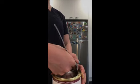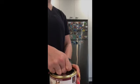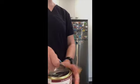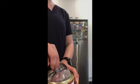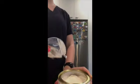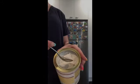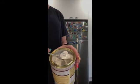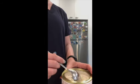Always make sure that you're careful when you're cutting around this because of the sharp edges and the foil, you can easily cut yourself on this. So if you're really unsure, wear gloves or get a superior nurse to open it for you. You just peel it off. There you go. So you can see it's like a white milky powder. There you go. I have a clean spoon.